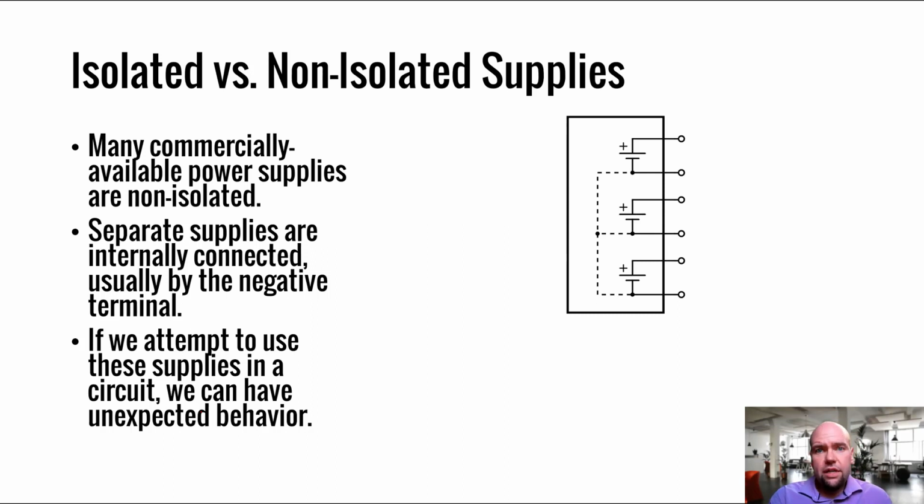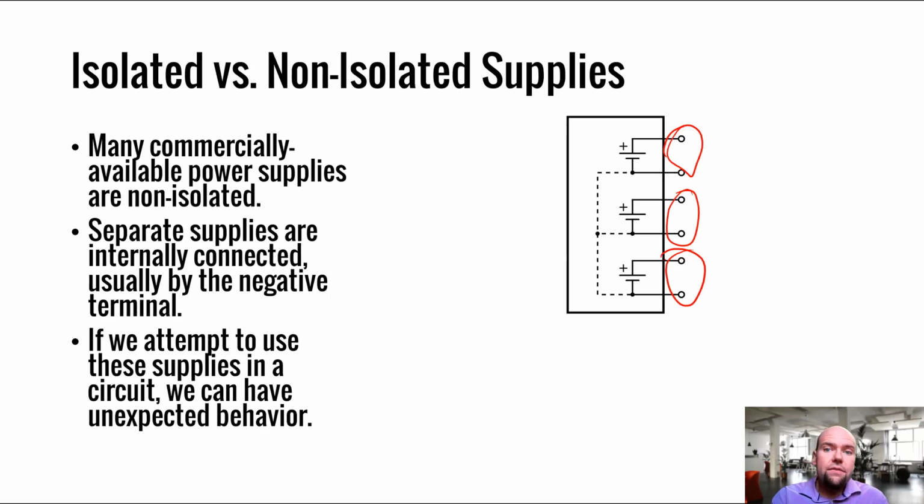If you look in the labs, you'll see a lot of benchtop supplies, and those benchtop supplies will potentially have 3 outputs. Usually you'll be able to adjust the voltage values, and you might assume it's just like we have drawn here: a set of terminals here, a set of terminals here, a set of terminals here. You might assume it's just a voltage supply, and you can connect them any way you want in the circuit.